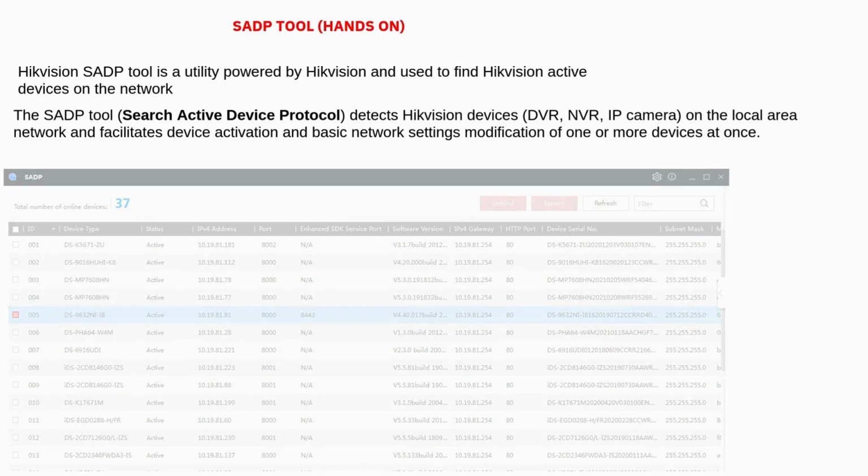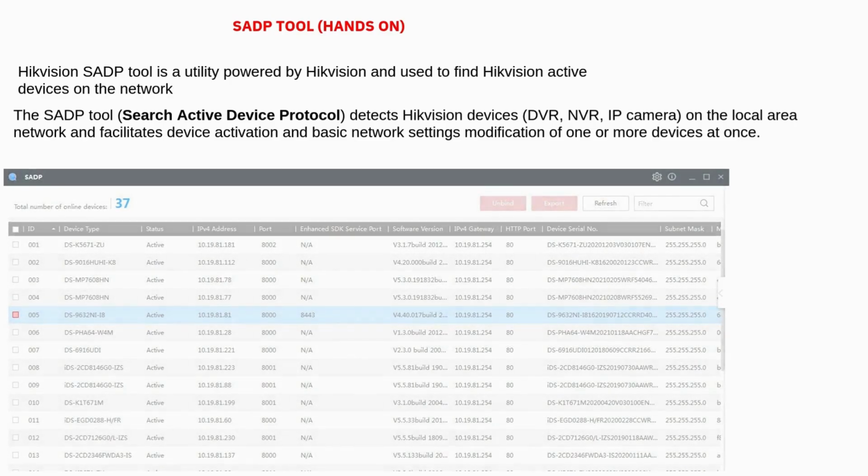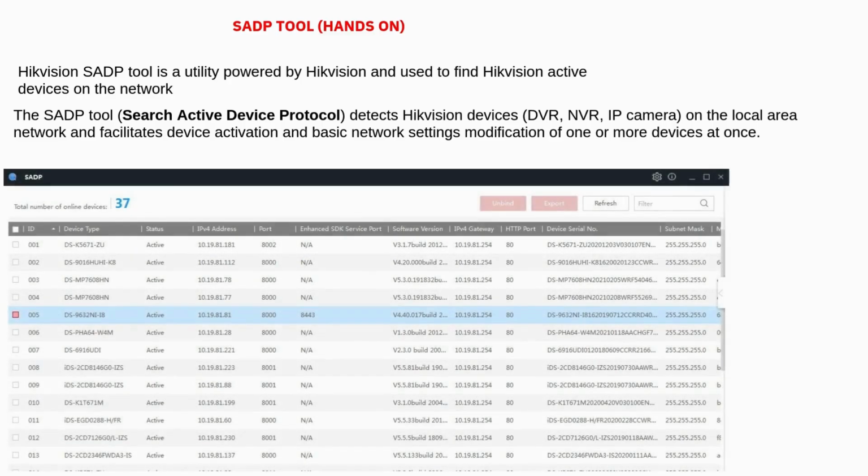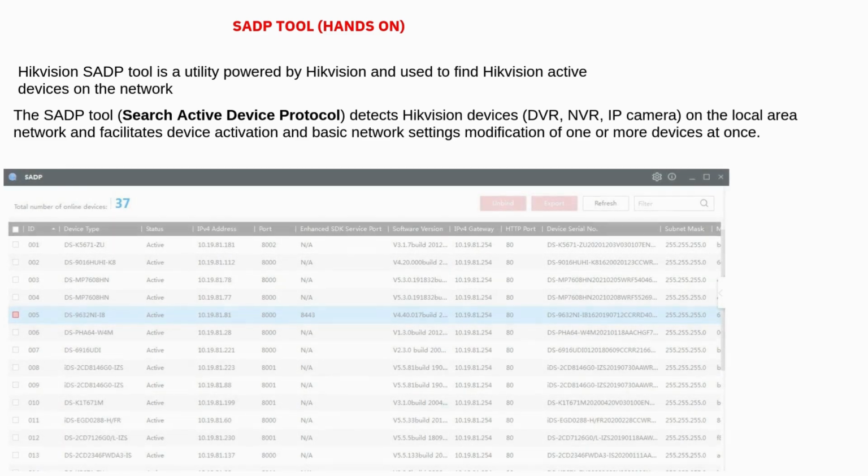All right. So we have SADP too. SADP means Search Active Device Protocol. It's a proprietary protocol. If they say anything is proprietary, it means that it's from the manufacturer of that product. For instance, Ignition made these tools proprietary to their product.